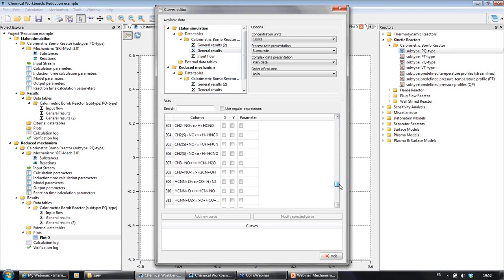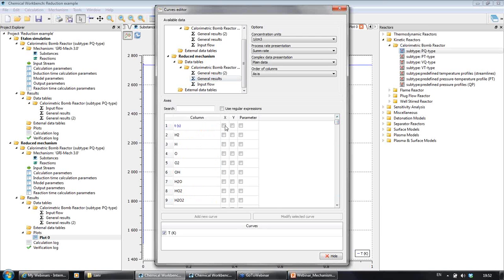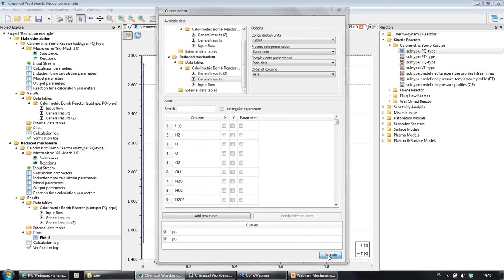Select time and temperature to plot one curve. Now I will go to the reduced mechanism simulation. Currently it is made with the full GRI mechanism, and select temperature and time, add new curve. So I have two plots.